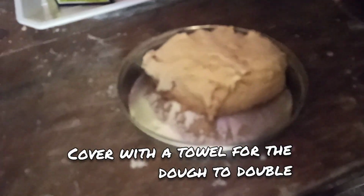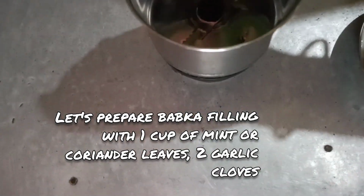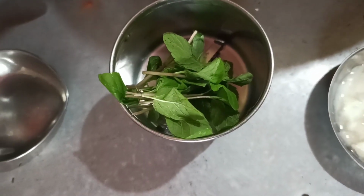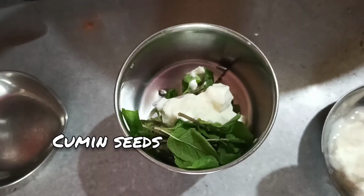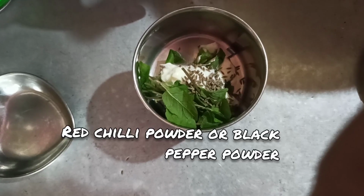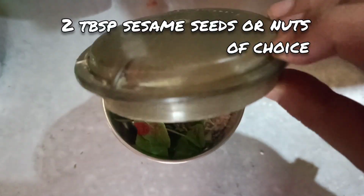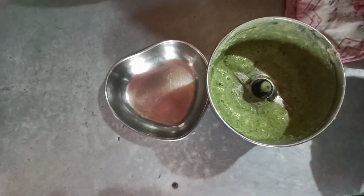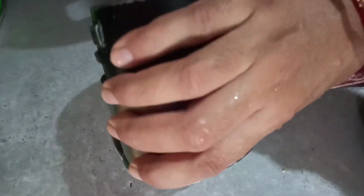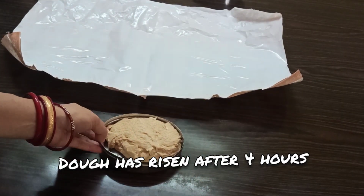This is how it looks after refrigeration. Now cover with a cloth and wait until it doubles. Now let's make the filling, babka filling. You need 1 cup of mint leaves, 2 tablespoons of curd, cumin seeds, black pepper powder or red chili powder, 2 tablespoons of sesame seeds or nuts of choice, and black salt. For the filling you may even take cheese or butter instead of curd, hung curd.